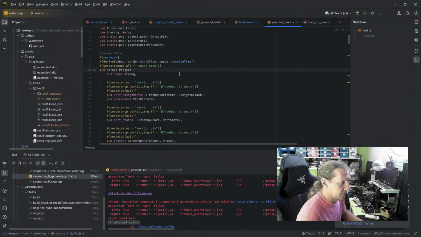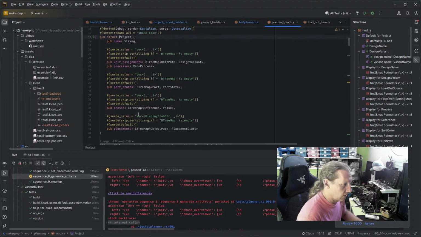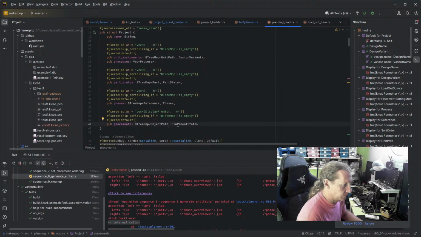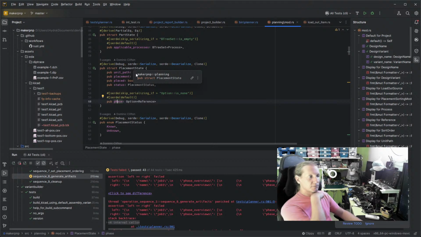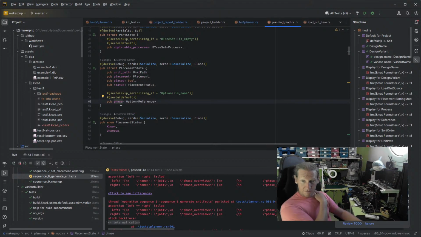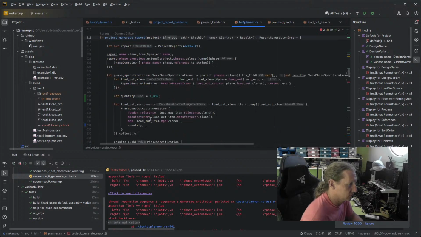So our project has a bunch of placements, and each placement state has a phase assigned to it. So we can go through the placement states, filter by the phase that we're currently looking at, and then count up how many times we see this manufacturer and part number. That's what we're going to do.